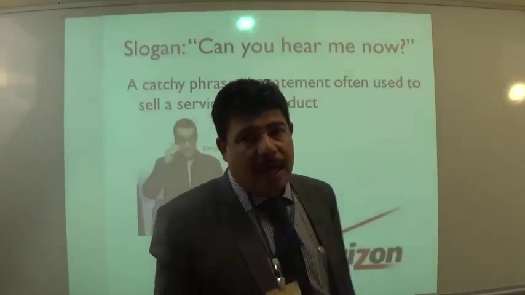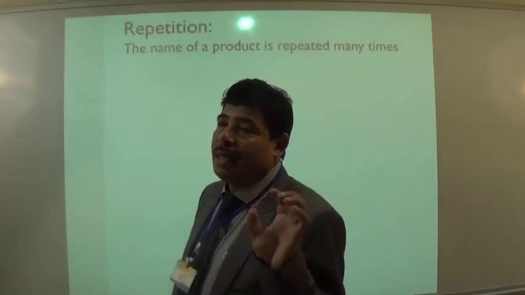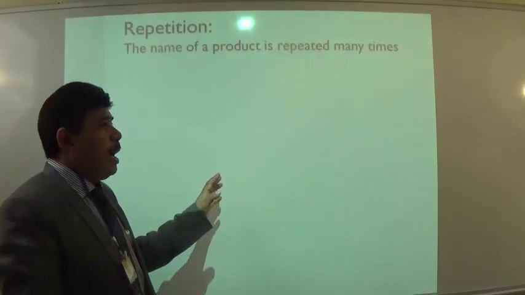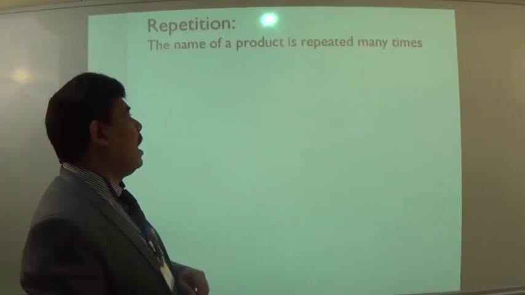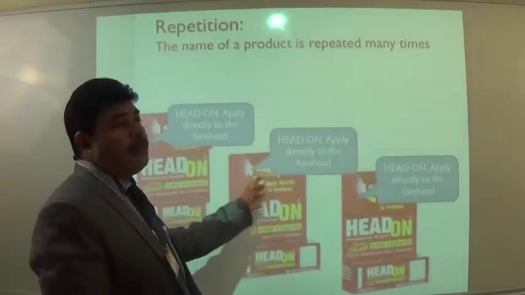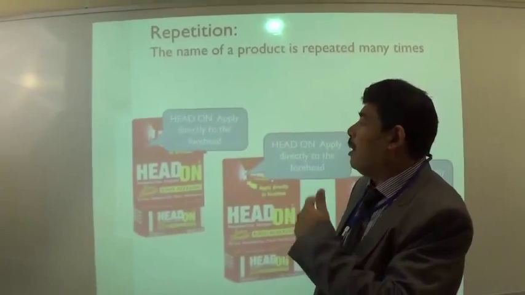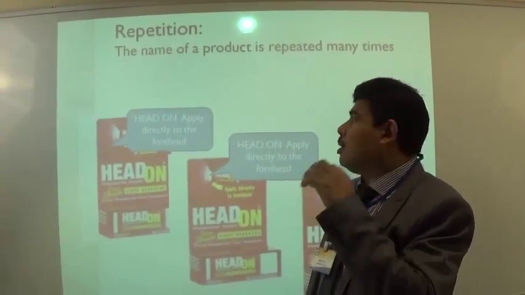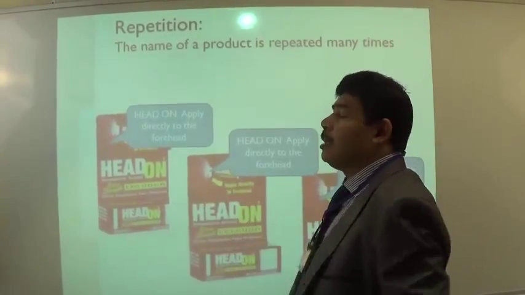And then we have another one: repetition. Repetition means you see the advert everywhere, and it's not just one picture of the advertisement, you see it many times. If you see this not just one time, but more than two or three times everywhere, he is repeating this, trying to let it stick in your mind, so he can convince you to buy this product for a headache, I think.